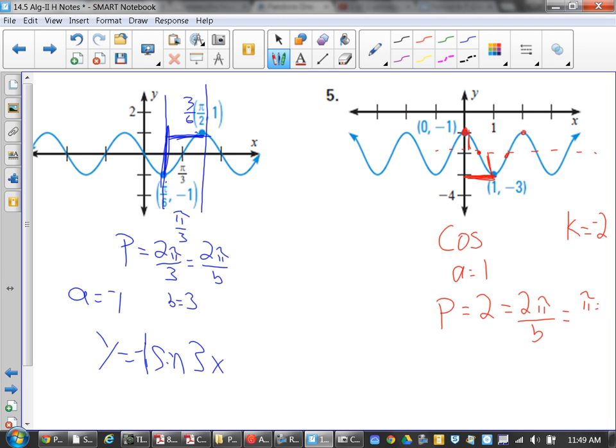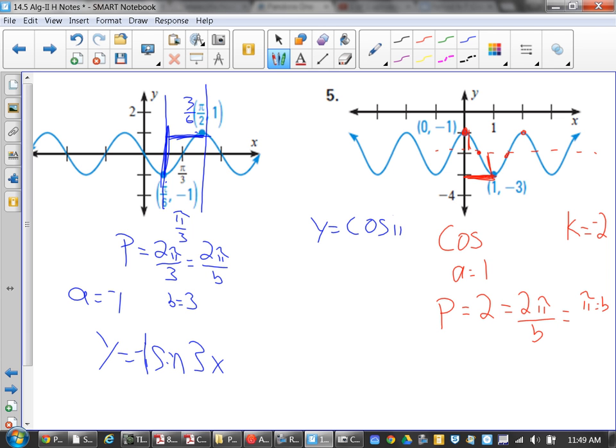You have to put the origin in there. You're looking at vertical. The distance between your maximum and your minimum is 1. You double it, and that gives you your full period for that problem. Set it equal to 2 pi over b to figure out b, and now you're done. You've got your A, B, and K. So your answer is y equals cosine.